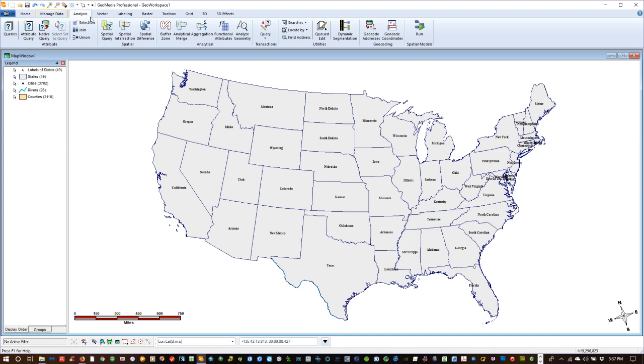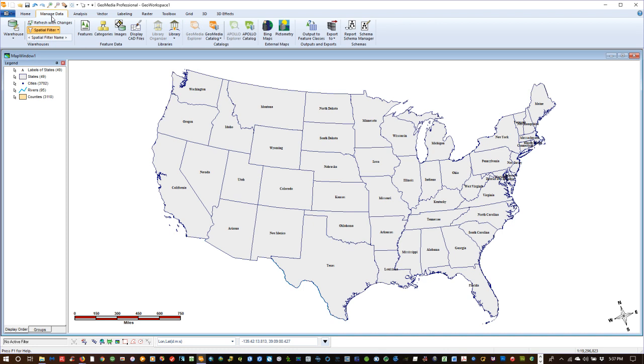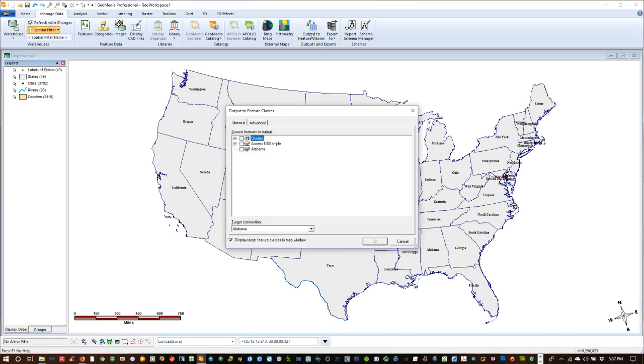So let's go ahead and go back to Manage Data, roll over all the way almost to the right, Output to Feature Classes. Left click the button. Okay, your queries will appear in queries.